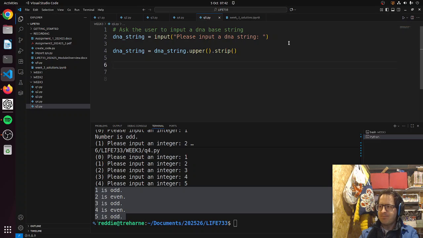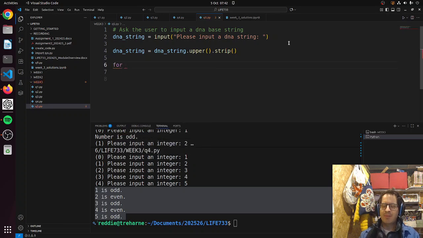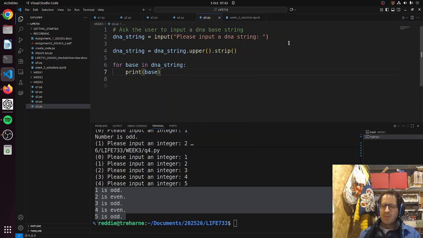Okay, let's have a think. Let's start with the for loop. I want to loop through every character in my DNA string. So for base in DNA string. The first thing I'm going to do is just print it out, as a sanity check, to make sure my code works.